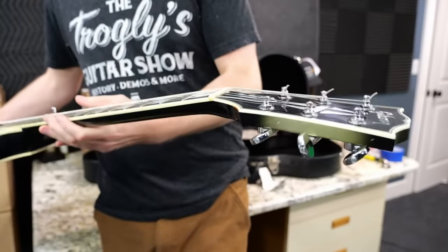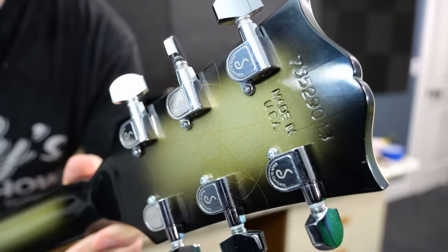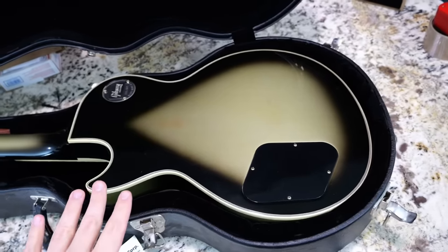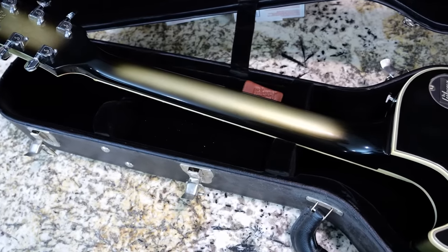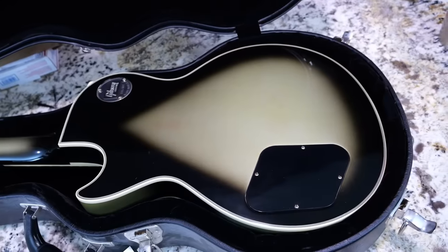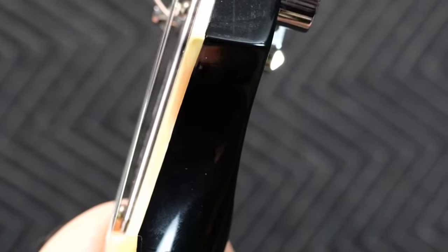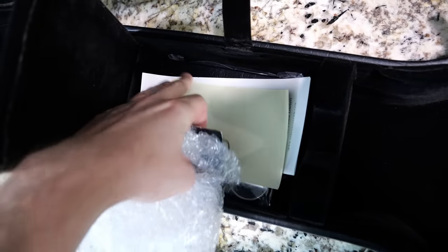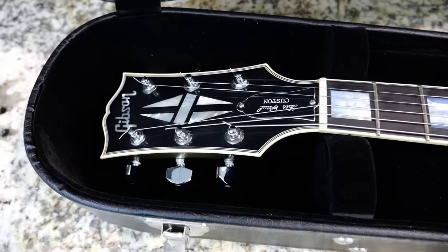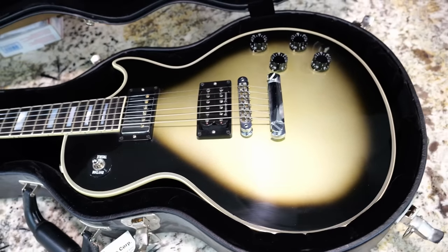So I saw this thing show up on Reverb and eventually got a price drop, so I thought, let's go ahead and throw an offer in, and lo and behold, it's the same one. This is the original VOS run, number 43. But let this be a warning to you guys — use cloth coverings on your stands. I don't care if they say they're nitro safe or not, just do it as a precaution, because right there we've got a red stand blemish, probably from one of those A-frame stands. Being a Trogly's viewer, he was very upfront about that so I didn't care. We've still got all our other goodies in the case, and apparently this is one of the Japanese market ones. So if you're in the market for an original run Adam Jones VOS, feel free to let me know, as I will be putting this one up for sale — we've got that expensive purchase coming up.